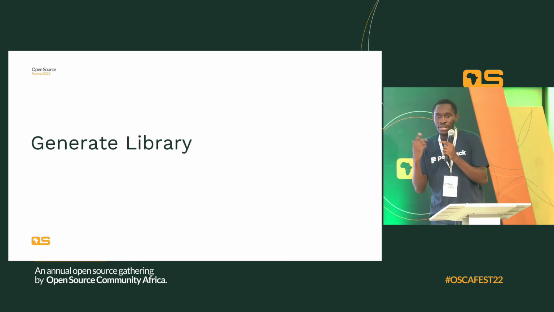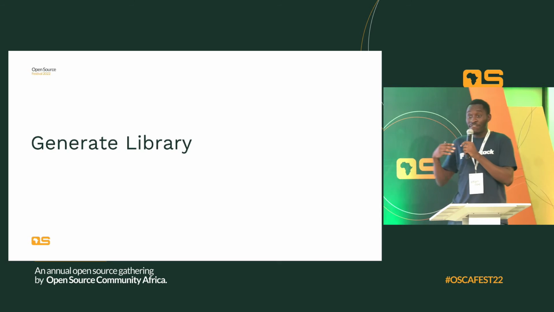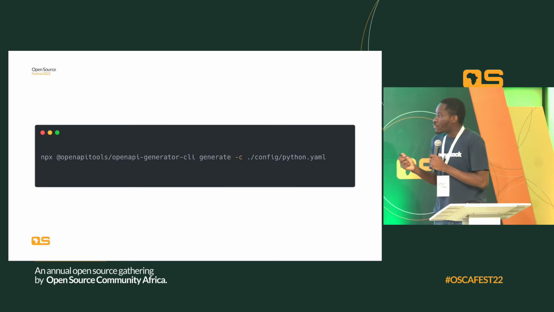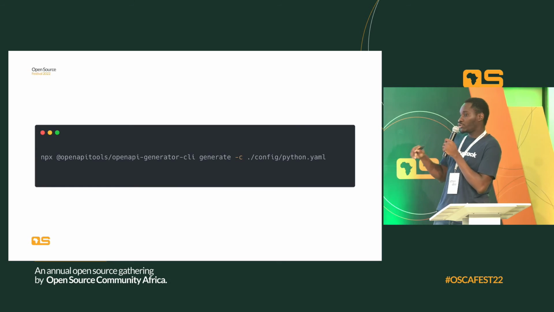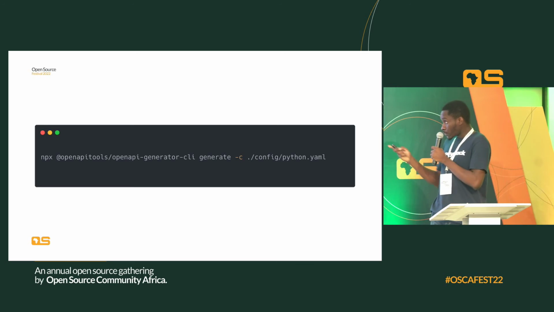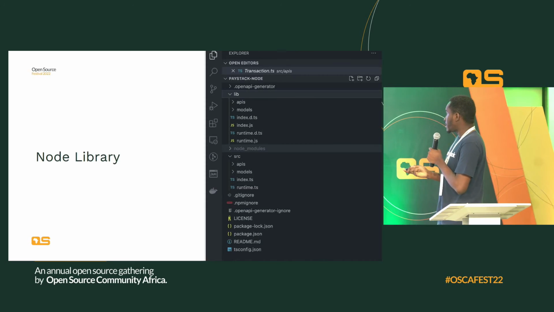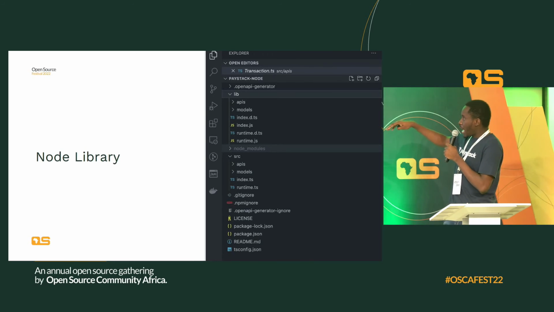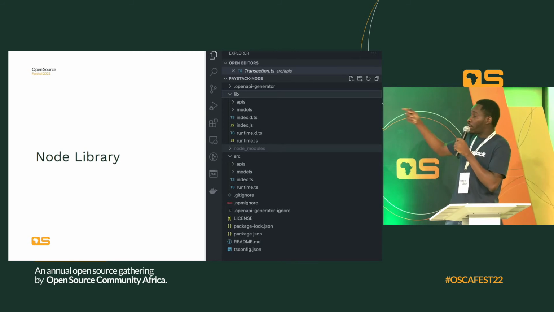So with this, we've gotten our OpenAPI spec in place, we have our templates in place, and the last thing was we created our config to suit our use case. We realized that we could use just one line of code to generate an entire Node.js client library. So what does this look like? With this line of code, we're able to generate a Node library that has everything under it, which is our APIs, our models, the runtime, and we could also scaffold it to create the library which can be deployed to NPM.